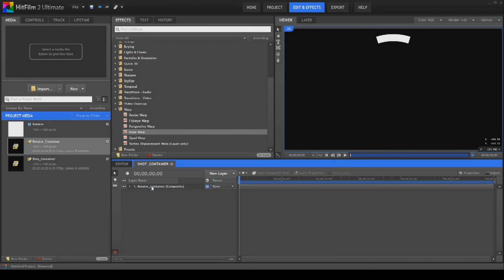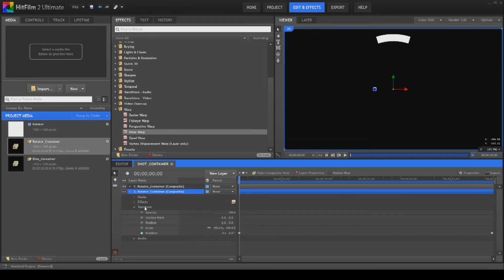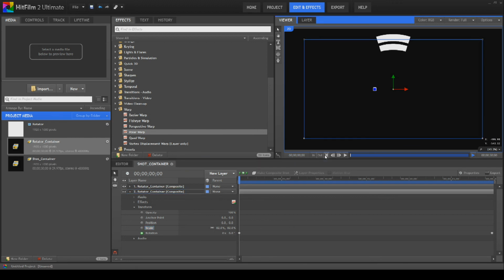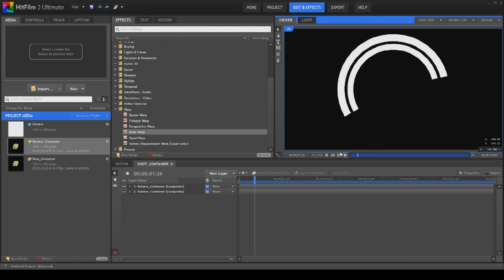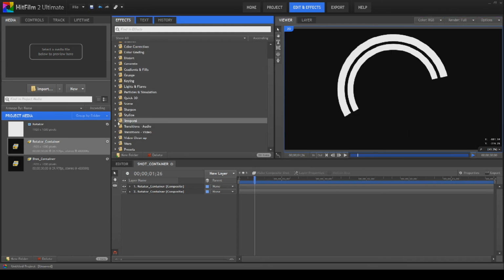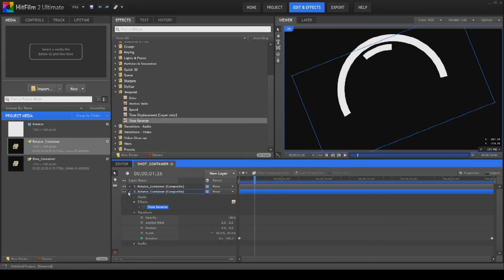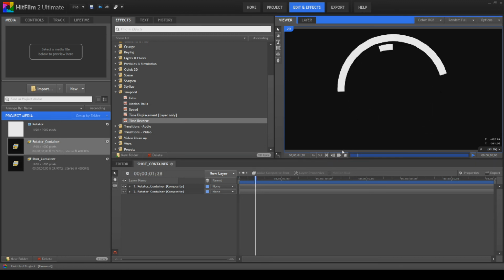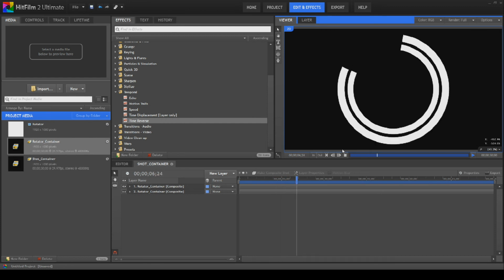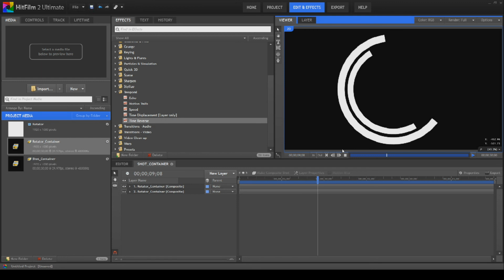One of the first things you can do that is very easy to do is just to duplicate it like so, then transform and scale it down. So you've got another one inside, which when you first look at it, you think, well, that's a bit too basic for me. But what we're going to do is go to temporal and drop a time reverse onto it. And there, because we've dropped the time reverse onto it, what we've got is a very clever HUD display kind of rotator, which is perfect for most displays.